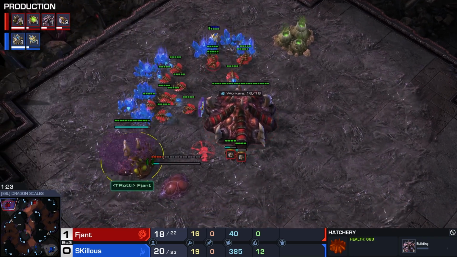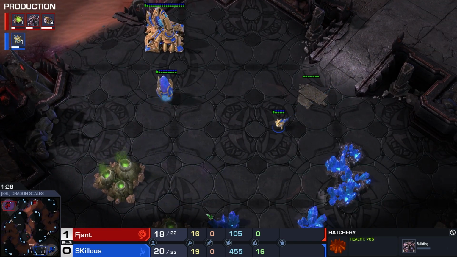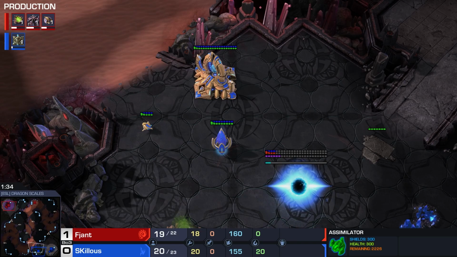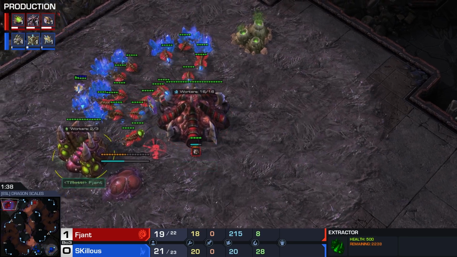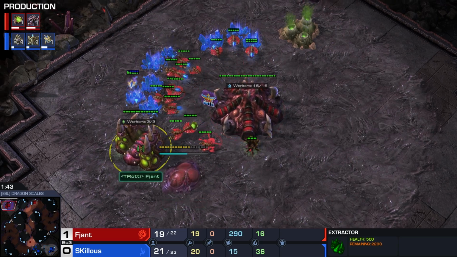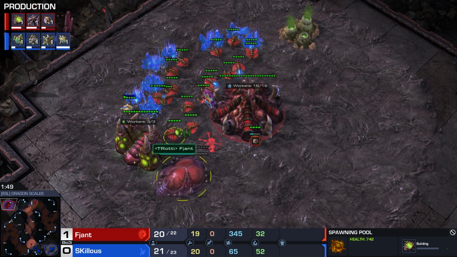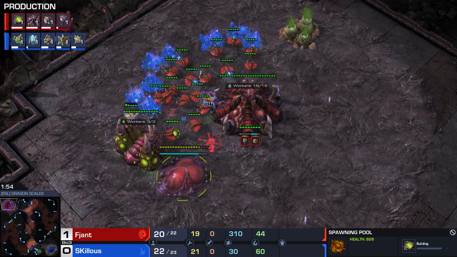So we have Fjant doing a standard build this time around, and the same for SKillous. Just having a Nexus, gas, and now going to throw down Cybercore. Other side of the map we have the Zerg mining from the gas with only 2 drones, putting in a 3rd, so not prioritizing getting speed out ASAP, but we'll get it fast enough to deal with any type of 2 to 4 depth pressure.